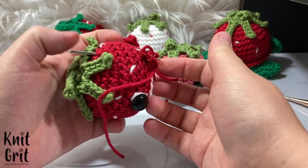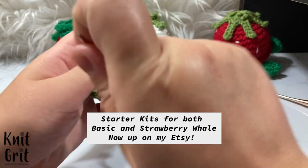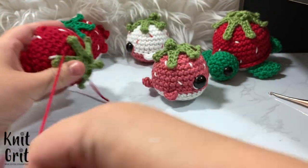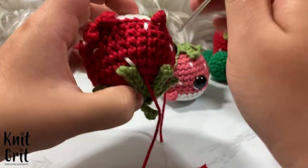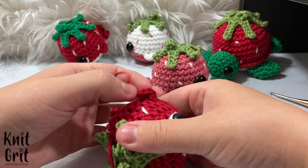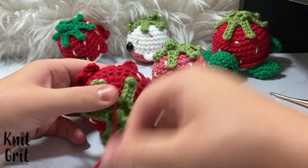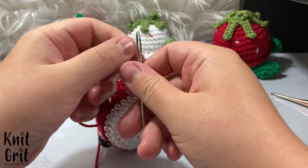I kind of just push it in as far as I can, going underneath that little front loop right there. Pull that in and try not to warp my yarn. That's funky looking. What did I do there? Anywho, pull that in. Oh, what did I do? I did something there with that loop. No, thank you. Let's undo that. I don't know what I just did. Oh, I guess it undid itself. I guess I didn't tug it tight enough. That's bizarre. Okay, that's a little unusual. There we go. See, it looks fine now. So I didn't do anything. I think it just didn't pull it tight enough when I was doing that.